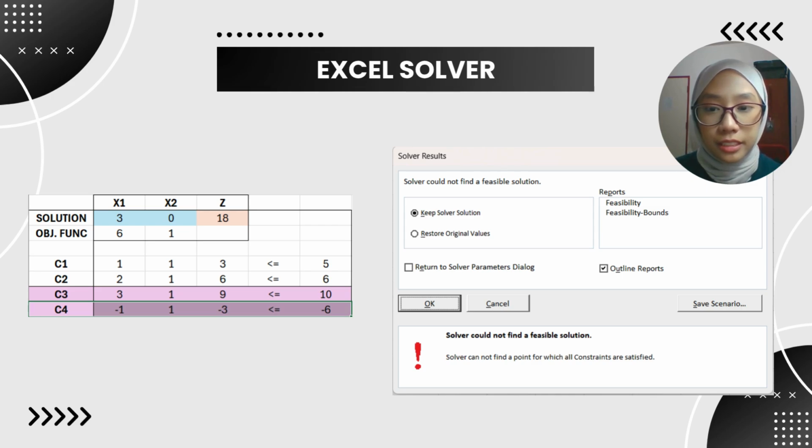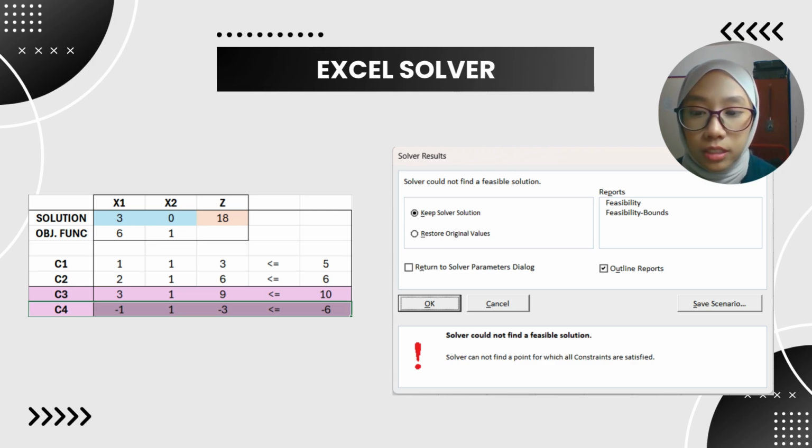So, kita teruskan dengan soalan 4C, which is soalan 4C di constraint 4, soalan asal dia adalah x1 minus x2 greater than equal 6. But, kita punya objective function adalah maximize. So, kita kena tukarkan kepada maksimum.